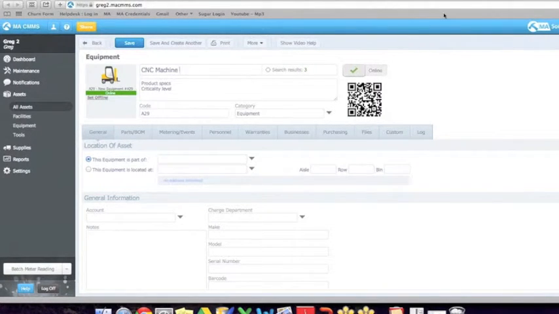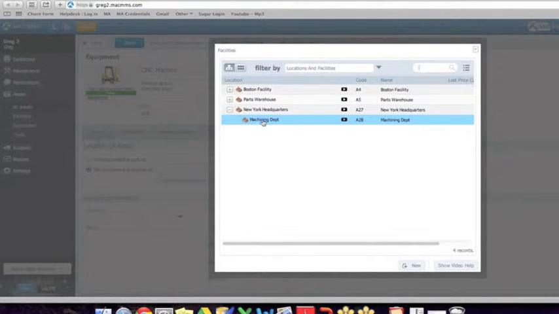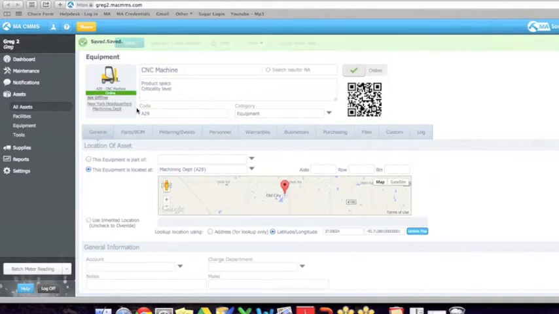We'll do that example next. So for now, I'm just going to say the second option, this equipment is located at. And I'll put it, not inside my New York headquarters, I'm going to drill down and see, okay, I'm putting it inside the machining department. And I'll save. As soon as I save, again, it inherits the location from Google Maps.